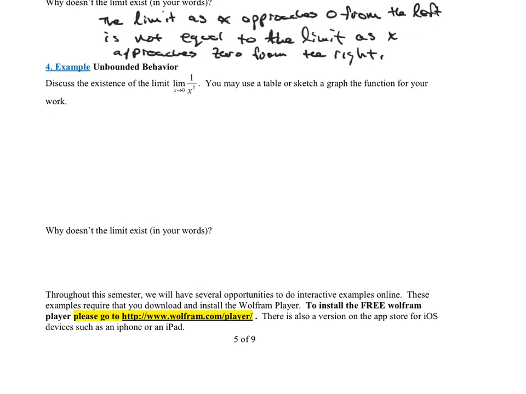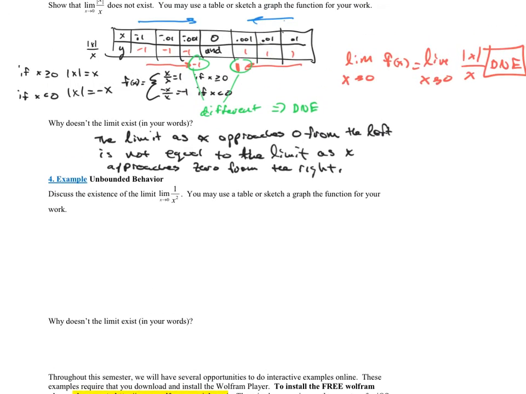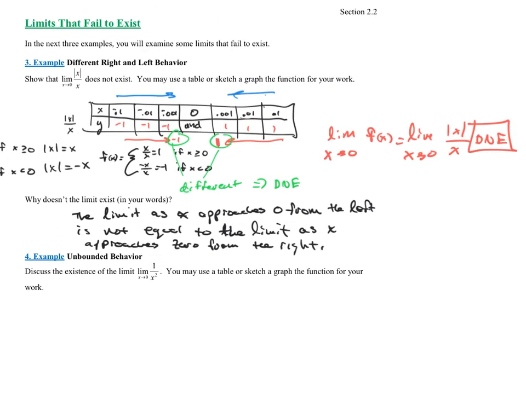Let's look at example 4 here. It says discuss the existence of, let's go back, I'm sorry. Let's go back to this example right here, example 3. I just want you to go ahead on Desmos and sketch this real quick. Let's see what it would have looked like had you done it on Desmos. Would you have been able to see this graphically? Hopefully what you saw was something like this, where to the left it was the value of negative 1, and to the right it was the value of 1. And if you notice, there's a huge gap between these two. Those two sides don't agree. So from the left it was negative 1, and from the right it was 1. So I hope that helps you out.